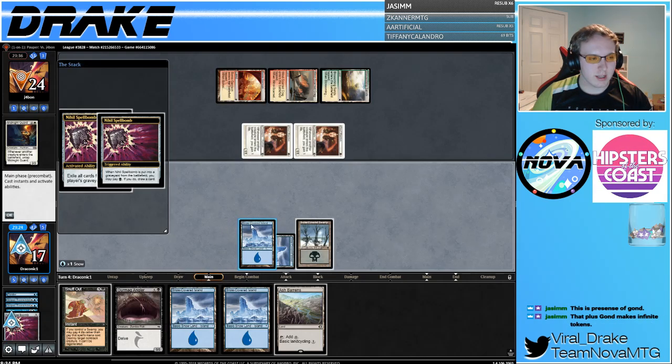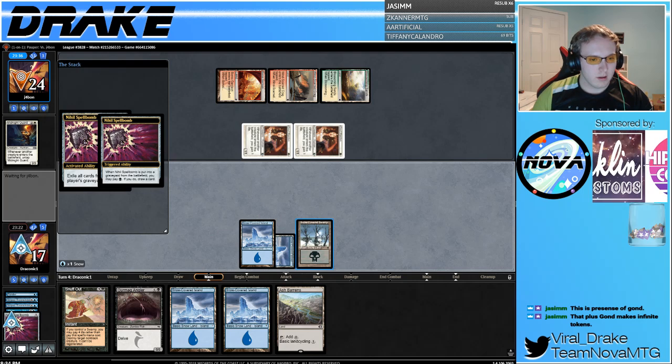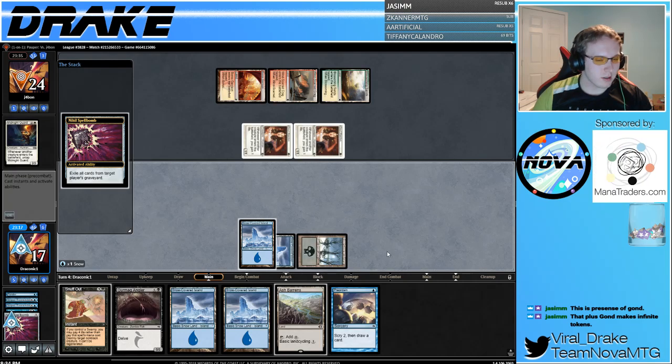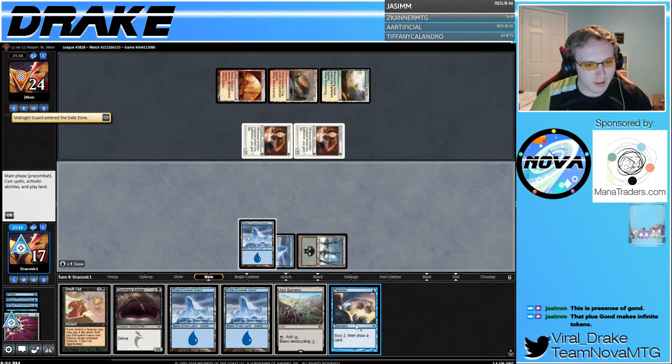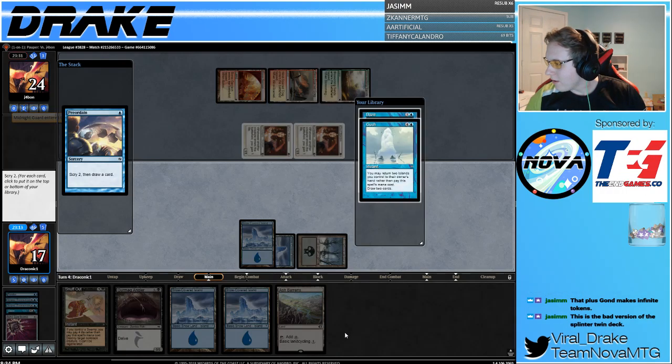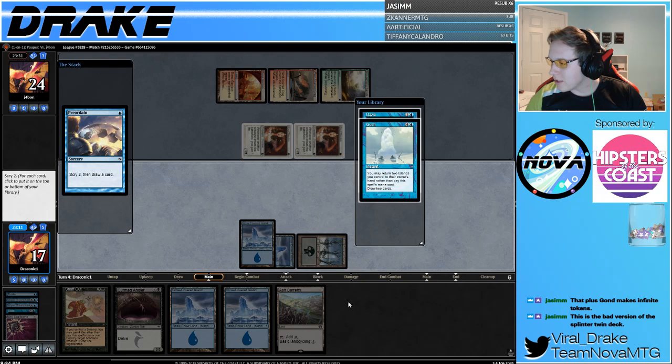All right, let's try to get something going here. Wait, why is there a blue in my pool? Whatever. Yes. Oh, I drew a cantrip. Never punished for accidentally clicking on things. All right, Preordain. Huh? That plus Gaunt makes infinite tokens? This is the bad version of the Splinter Twin deck? Sure.